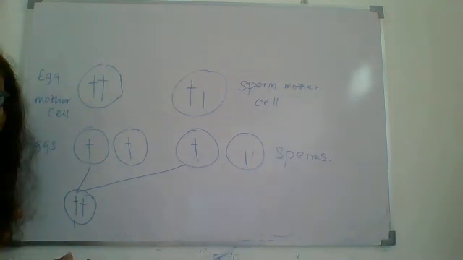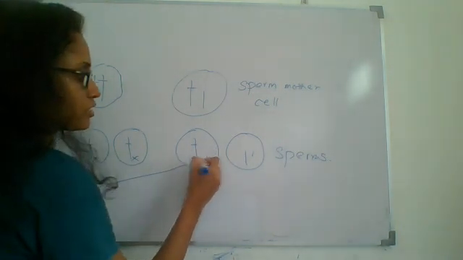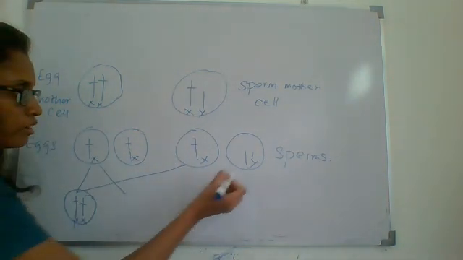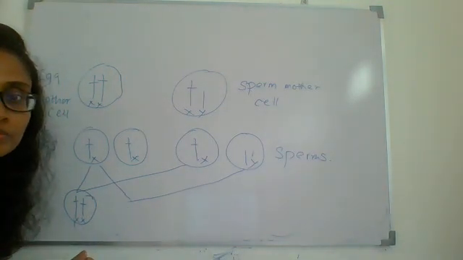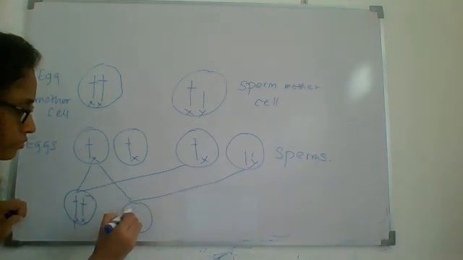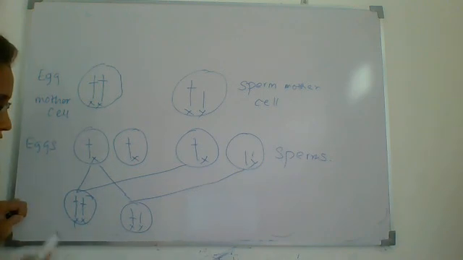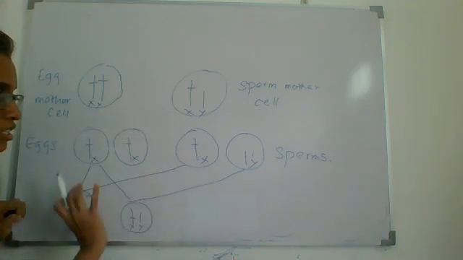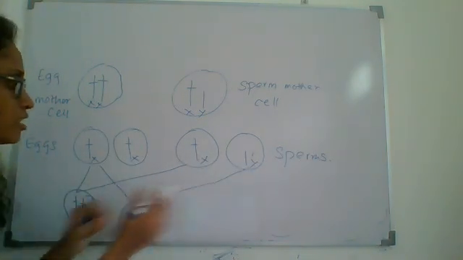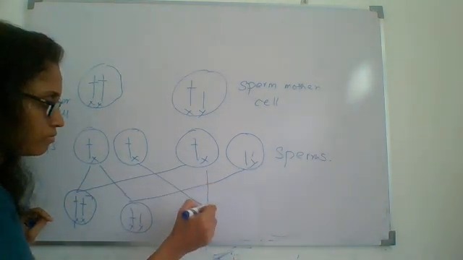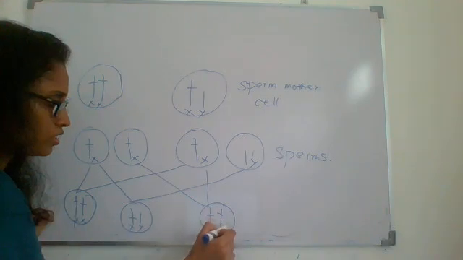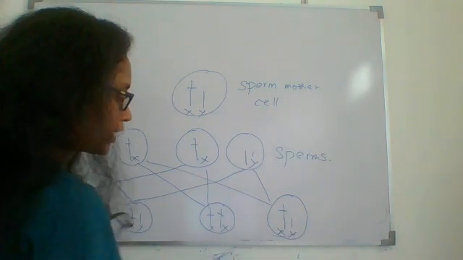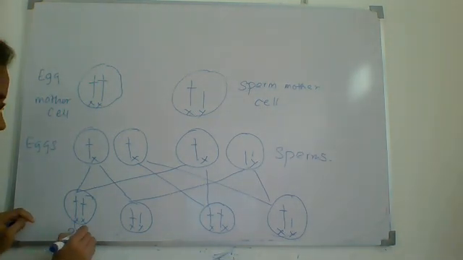that is XX, right? I forgot to write these things. XY, XX, XY. So this will be XX. Again this one with this. That's a boy. This is a girl. This is a boy. Then now this egg has finished its combinations. This can combine with this and this, and then we'll move on to this one. This will be XY. So now this will be a girl or female.